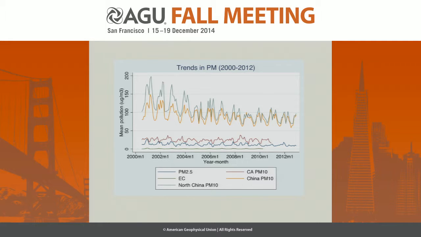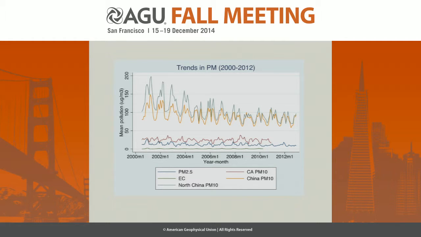Here's a graph showing average monthly PM trends using data from the Chinese Ministry of Environmental Protection. Between 2000 and 2012, the orange line shows average monthly PM10 in China. The top line shows average pollution in North China — since many industries and urban areas are located there, we expect higher pollution levels, which might have a bigger impact on pollution in California, and within the first half of the 2000s that seems to be true. We define North China as any city above 30 degrees north latitude. The bottom three lines show average monthly PM10 in California, PM2.5 in California, and elemental carbon in California.